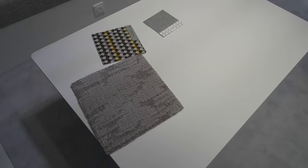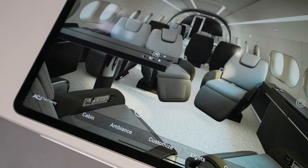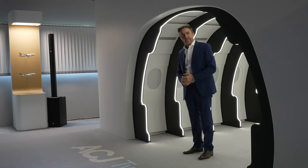So you can spend a day here, choose everything you need, and come away with a finished aircraft that you've already seen, and it may take a few years for it to actually become a real aircraft that you can fly. Right now they're sold out until 2025, even if you place an order today, but you will have gotten a good sense of what that plane will look and feel like, so you know you're going to be happy with what you chose.